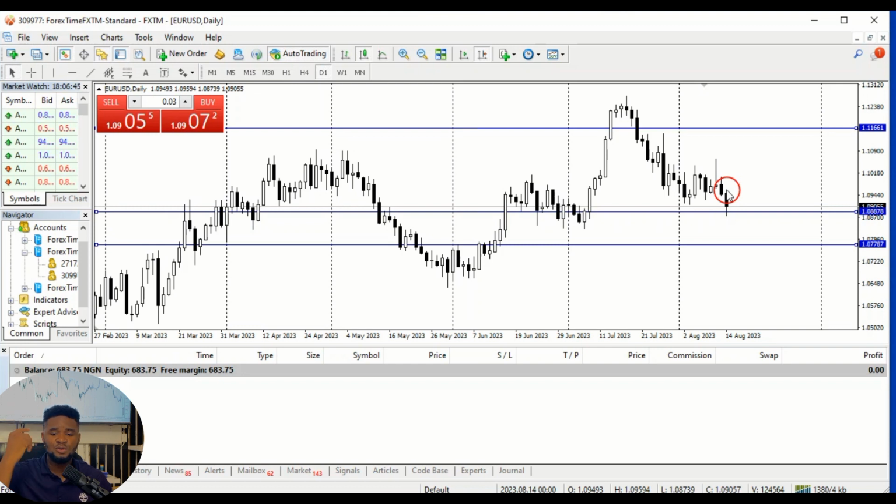Now, people who use the sell limit and the buy limit are people who trade retracements. But people who trade breakouts, people who believe that the market is going to continuously keep going in that direction, use buy stop and sell stop. That's how it works. These are the market orders, guys. It's very, very easy. Come to your MT4, use it on a demo account, get familiar with the orders, and you'll be fine in the long run. You need to get used to using the MT4 and placing these market orders.